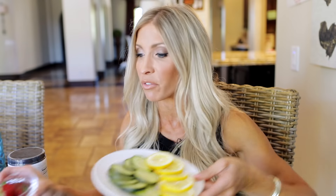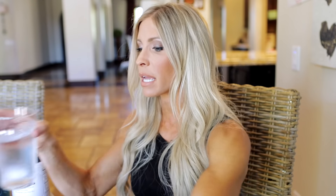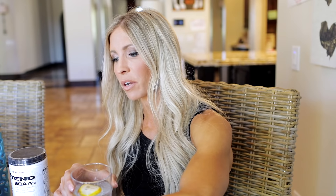Tip number three: if you don't like that and you want real fruit, dress your water up. Make it pretty with fruits and even some cucumber — fruits and veggies. So I'm going to take my glass of water right here. Don't all the fancy schmancy people at restaurants do this anyway? Squeeze your lemon in, maybe you're going to get a couple of raspberries, maybe you're going to squeeze up a strawberry.